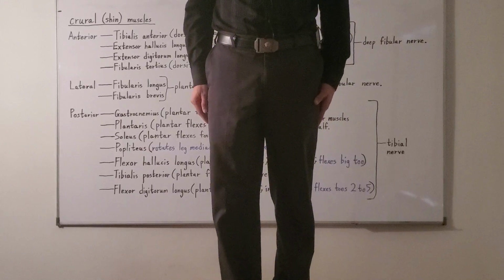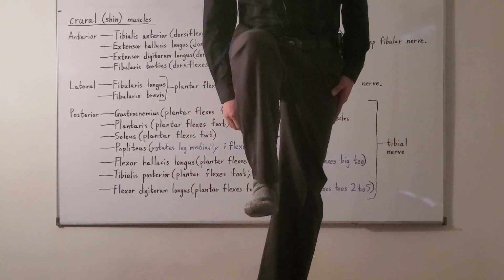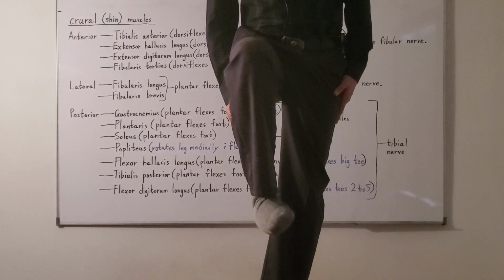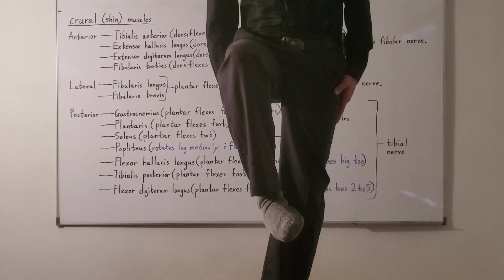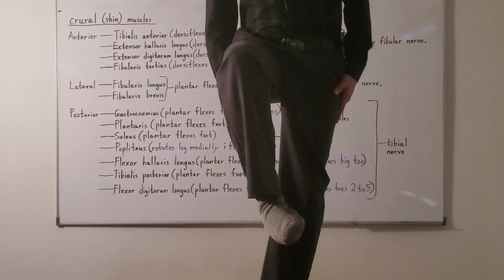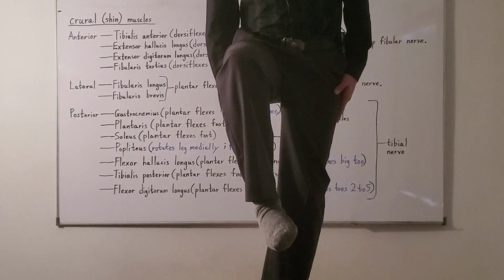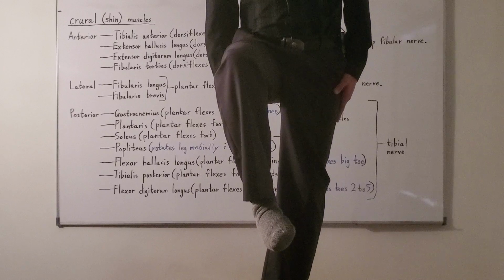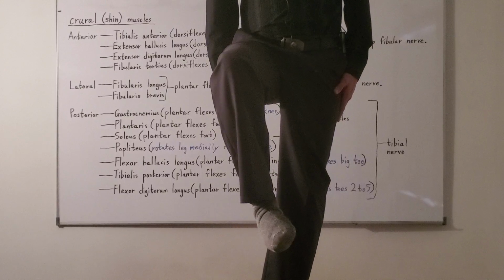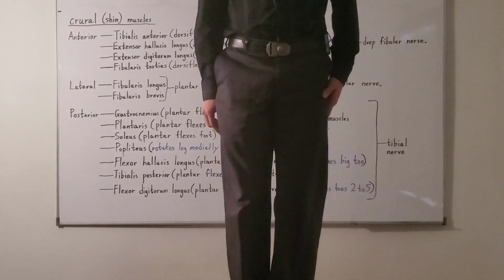Like we just said, all three of these muscles actually plantarflex the foot, and also invert the foot. So this right here is plantarflexing the foot, and this right here is inverting the foot. Inverting the foot is like turning the bottom of the foot toward the medial side of the body, or turning the bottom of the foot pointing toward the middle part of the body, like this.